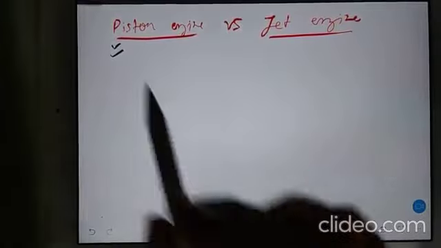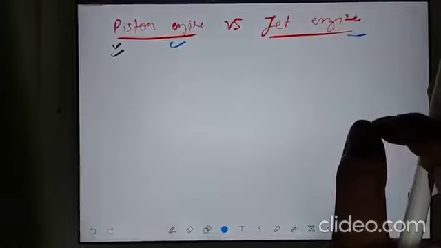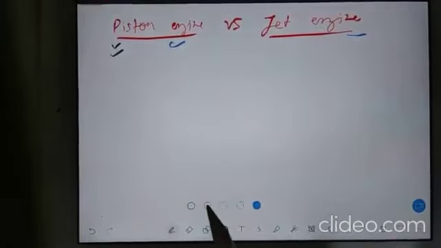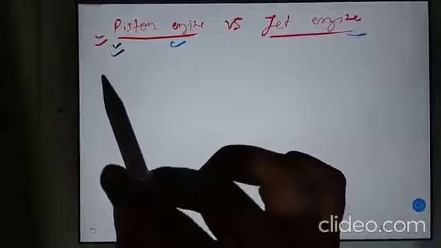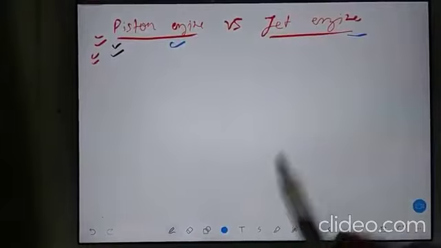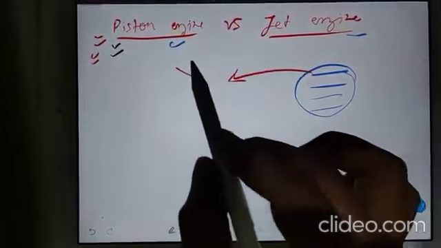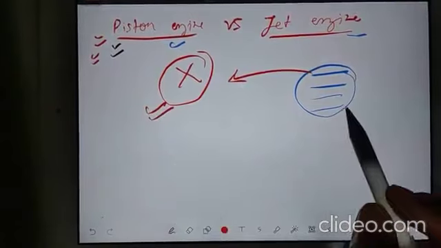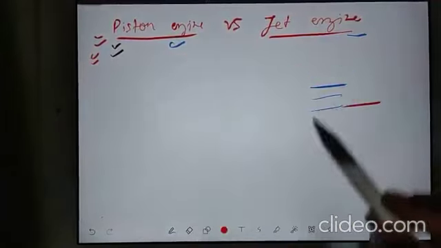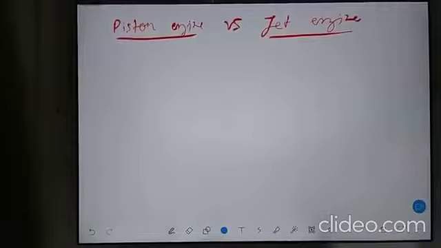Now see, piston engine versus jet engine. Especially we will be discussing which engine performs better at low altitude, which performs better at high altitude, and what is the main cause. Why piston engines cannot fly at high speed, why they can't fly at high altitude, what are the main reasons. If they put 4 options in the GATE exam, like which of the following is not the correct reason for a piston engine to fly at high altitude, you should have a clear concept. Anyway, this is the fundamental course. This is our core: propulsion, structure, aerodynamics, stability. So we should be very good in this.